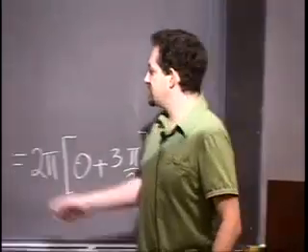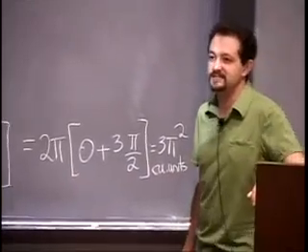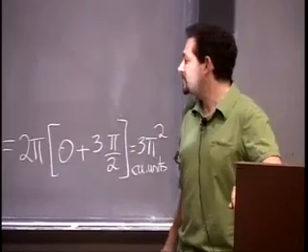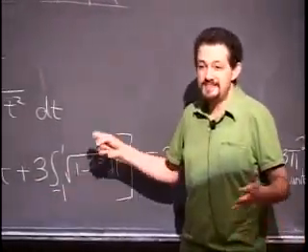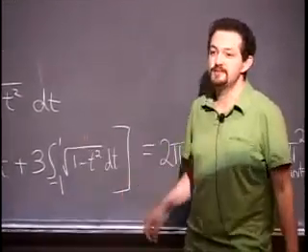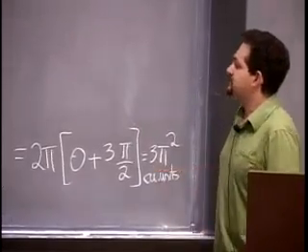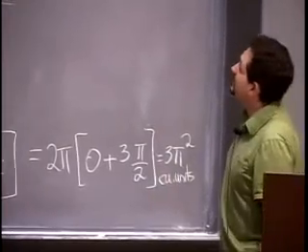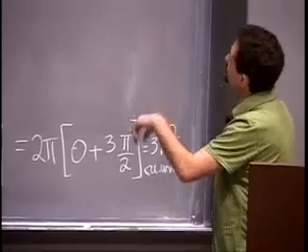Okay, the question is, if you didn't notice this being a semicircle, how would you do it? And my answer would be trig substitution. We talked about it last time. You would let t equals sine theta. Try it. That would allow you to find the indefinite integral or any other definite integral. But in this particular case, you can save some time. Anyway, as I said, I'm not going to be talking too much about how to do the integrals. It's just that this one wasn't so straightforward. On the other hand, that formula up there is the general formula, apart from the 2 to 4. This is the general formula for the shell method.